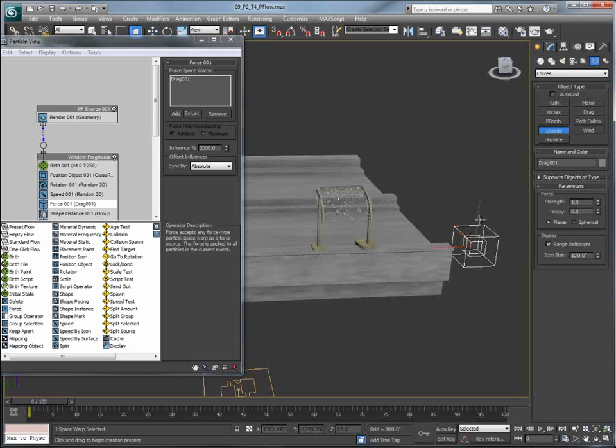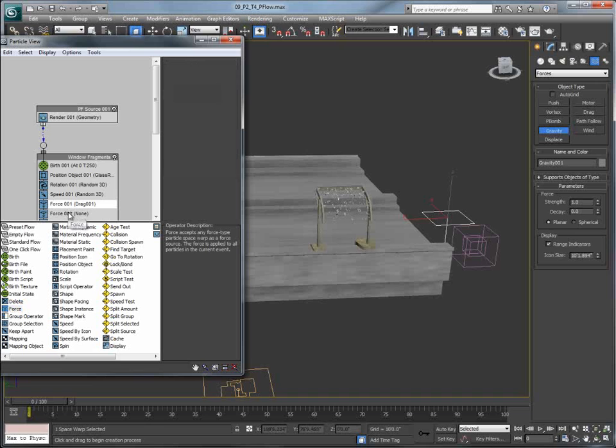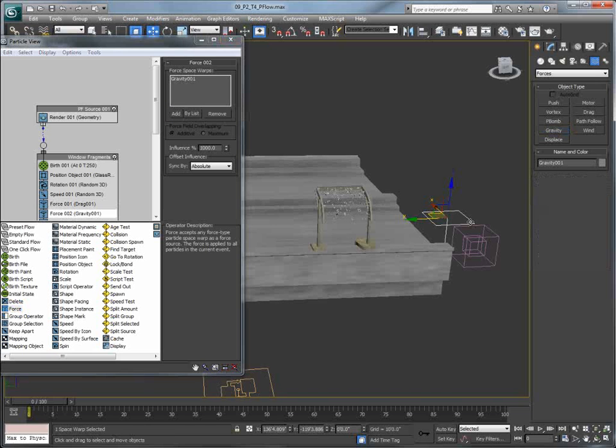Now we want them to be affected by gravity. So I'm going to add a gravity force, and I'm going to bring in another force operator, and add the gravity. The gravity at 1000% is very, very high, so it's going to go down too fast. So I'm going to make it maybe 50% here and press play, and you see that now they're going to fall down. The motion is good, so we got the motion of the explosion, and then they start to fall down. That's perfect.